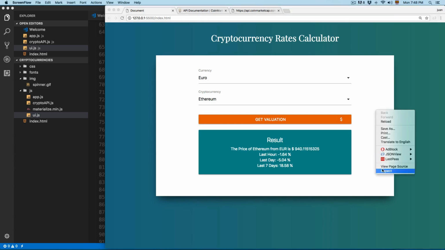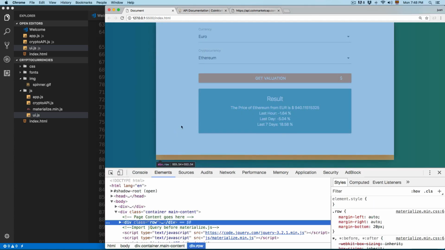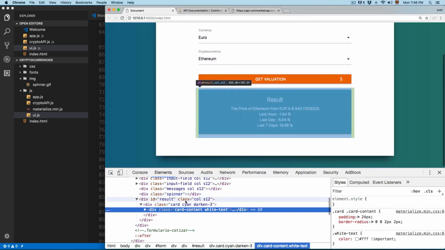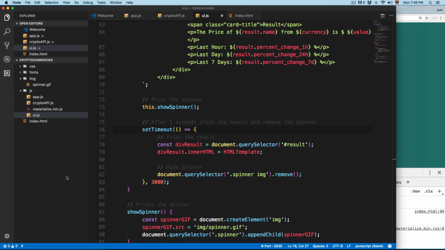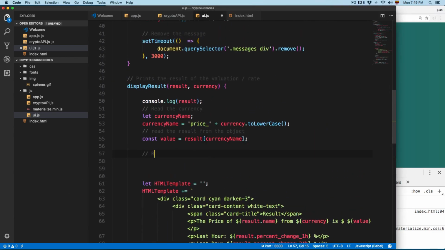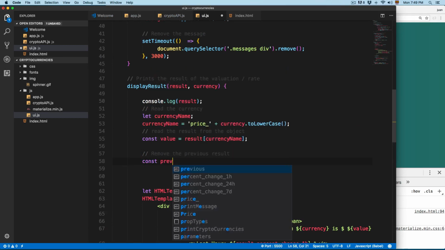So if we inspect this, you can see that this is a div that is inside the result. So here on the top, we're gonna remove the previous result. We're gonna add const prep result.